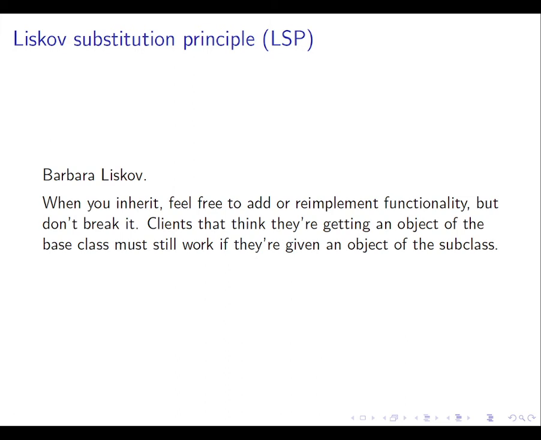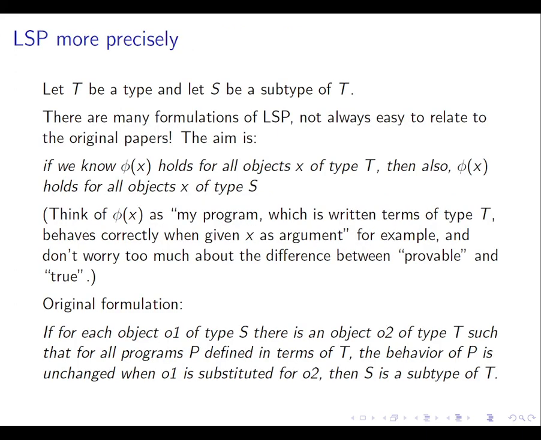And the beauty of the LSP is that it gives a formalizable way of capturing what ensures that that will be the case. So here it is more precisely. There are a bunch of different formulations, and if you go back to the original papers, it's not always all that easy to see what's going on. But I think on this slide we have everything that you need to know, and hopefully I can make it make sense to you. So suppose we have a type. Remember that in object orientation we can think of types and classes as being almost the same thing. And let S be a subtype of T.